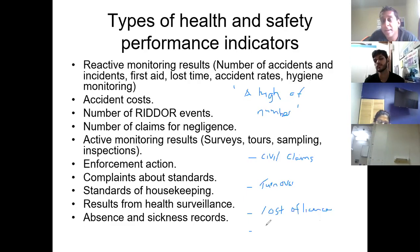An environmental spill. So you see how much I created here. An environmental spill is something that is negative as well. You don't really want those things. So all those things, when they happen, you have to record them, right? I can give you one to close off. We have more than 10. The point I'm trying to make though is that sometimes NEBOSH has been bringing these 20-mark questions with something as simple as this.